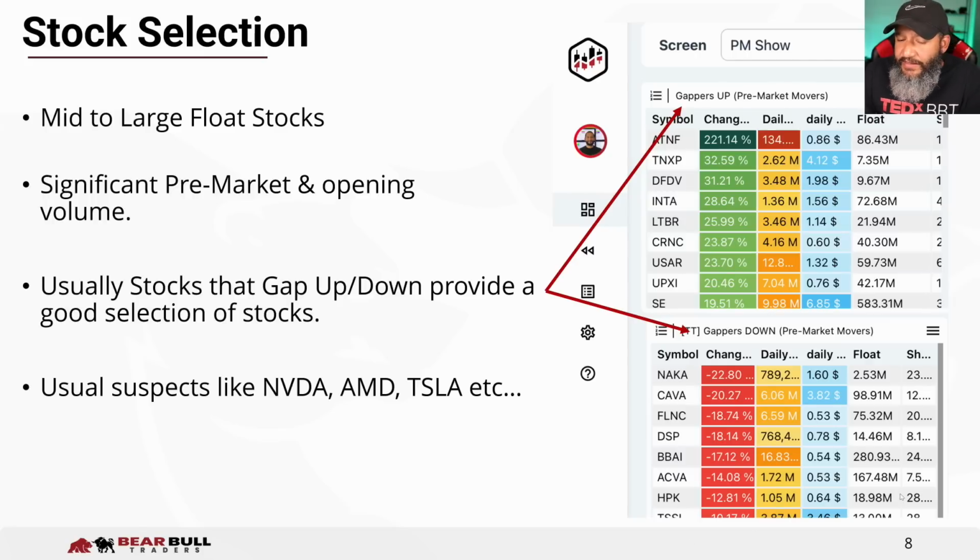Usually the best stocks, how I find my watch list, as you guys know, is the gappers list, the gap up and gap down. I go to tradingterminal.com. That's where I get my list. I think about 90% of the tickers on my watch list come from the gap up and gap down. In some cases, the gap up and gap down don't give us anything great. There might be a lot of stuff on there, but it actually might be garbage. Then I look at stuff like the usual suspects.